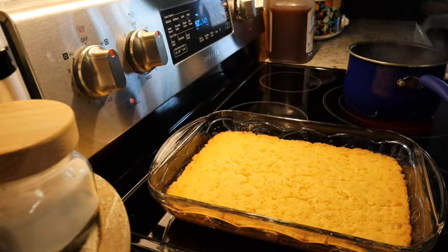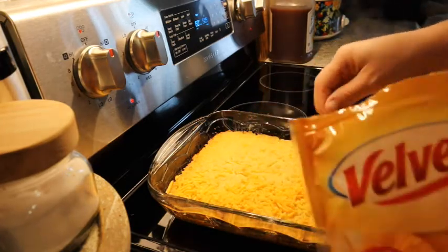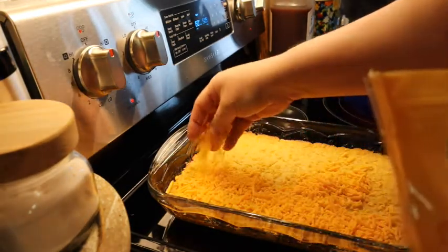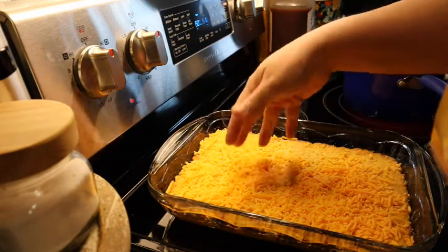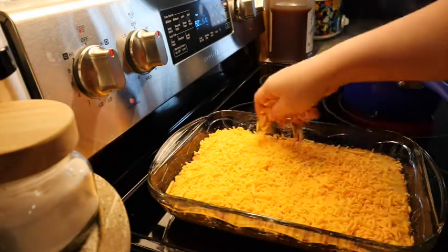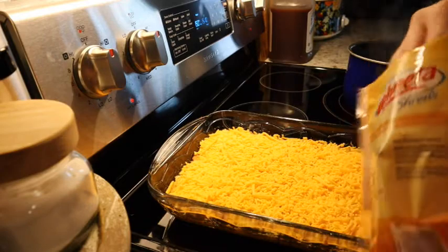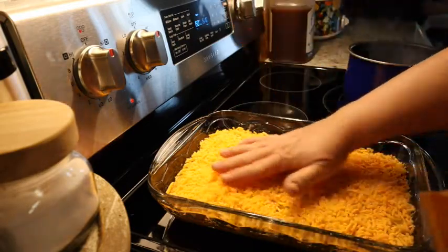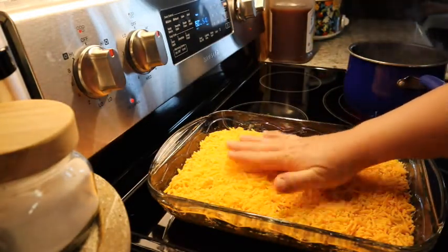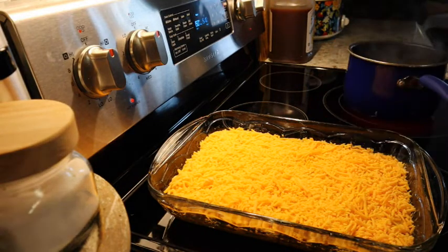So this is a 2 cup bag of the Velveeta cheddar. I am going to put most of this bag on here, even though it only calls for 1 cup. Life is all about pushing the limits, isn't it? I know y'all hear me say that all the time. There's that timer. We're way ahead of you there, microwave. Oh, you know what? We are gonna put this whole bag on. Because the more cheese, the better. Just ask my kids. Okay, so back in the oven for 10 to 15 minutes. It'll be nice and bubbly and yummy, and I'll show you guys what the end product looks like.